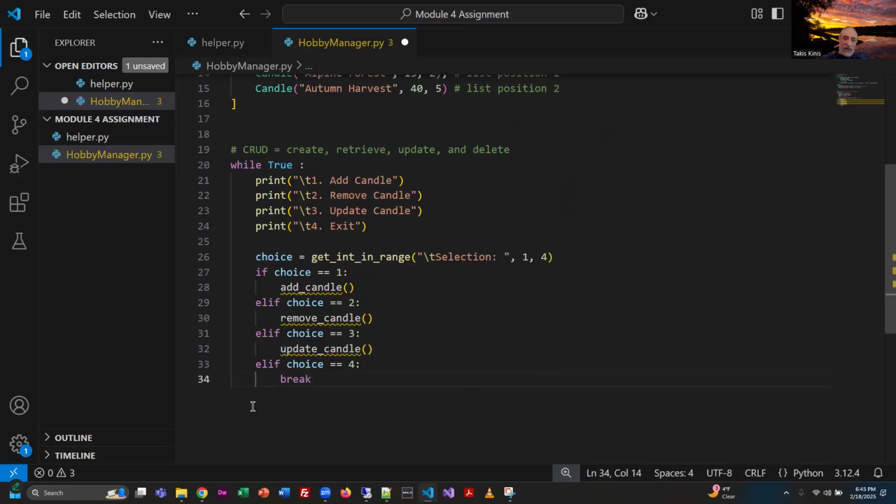And the other thing that we've been doing is adding an else to all this that basically would say, hey, that's not a valid choice, but let's talk about this here for a second. Will that ever happen? It's not going to ever happen because this external function is kind of handling it for us, especially with the range function in place, right? Because now it's going to say, hey, you got to enter a number between whatever. So I don't need that else at the bottom. All right, so we're all set up to succeed.